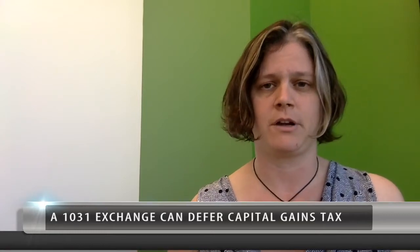With a 1031 exchange, you have an intermediary hold the money in a qualified intermediary account, and then you purchase another property of equal or greater value. This allows you to defer any capital gains on the property and put it into a different property. In theory, you can actually move back into that property after two, three, or four years and then consider it your primary residence. There are a lot of different things that can be done when selling a property to help you save on your taxes, and I can certainly help you with that. If you need a referral to a great accountant, I can help with that as well.